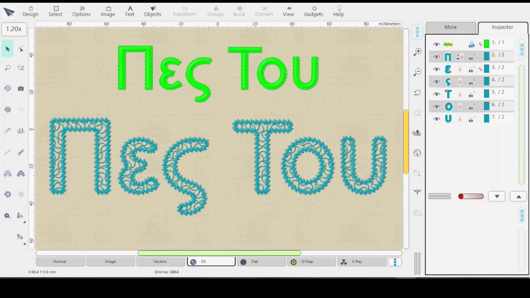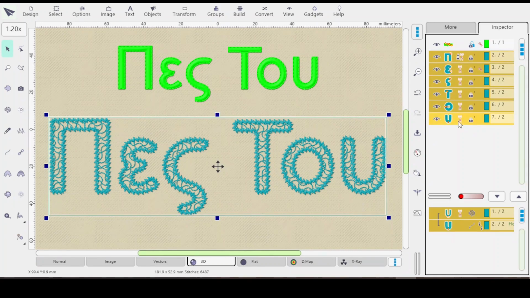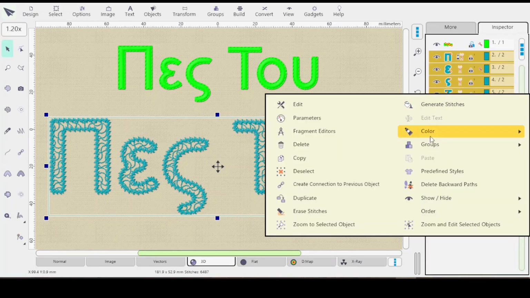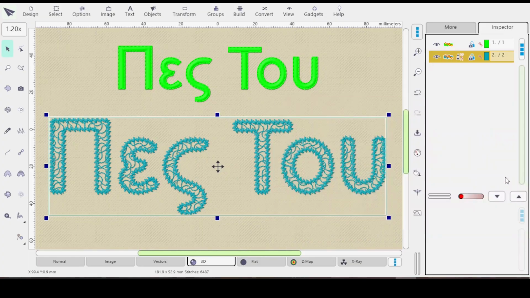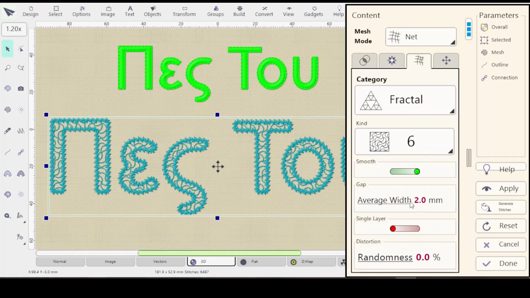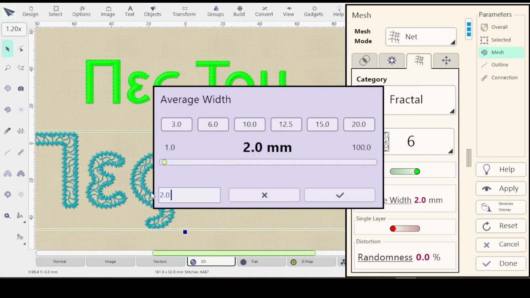The only other thing I could try, hold that and hold Shift and select all of these, and I could group them again. Ungroup one is taken, so group two, Control S. The only thing I could try is to possibly go with a width of 1.5.